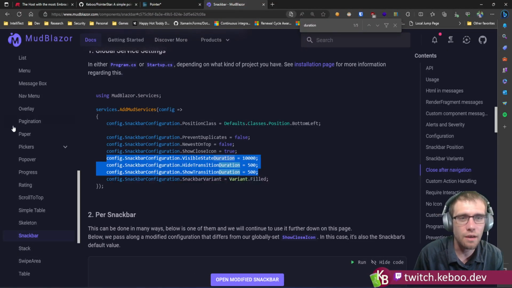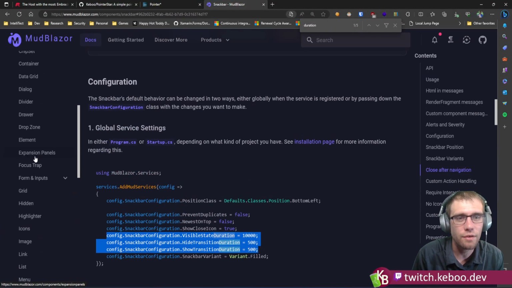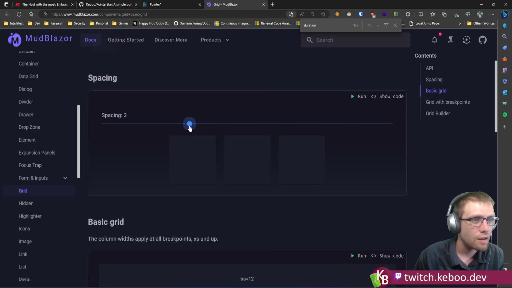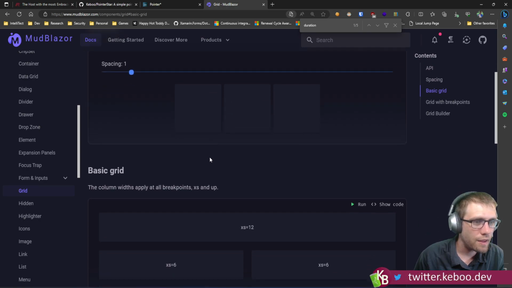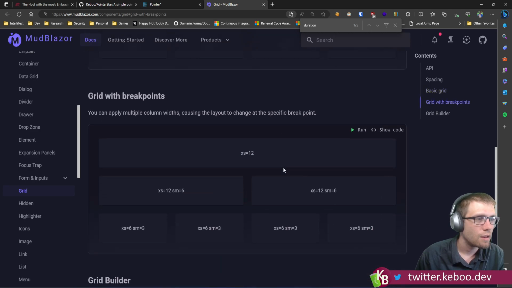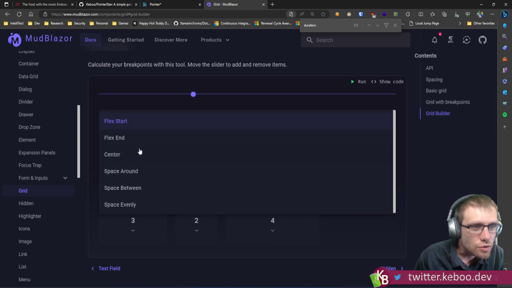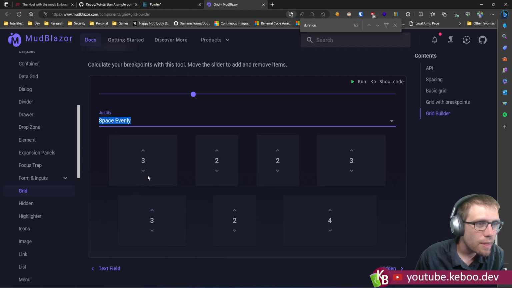But once again, I think when I was in here, I saw a nice little way of dealing with this. There was this lovely setup, because I think this is what I would like: space evenly.